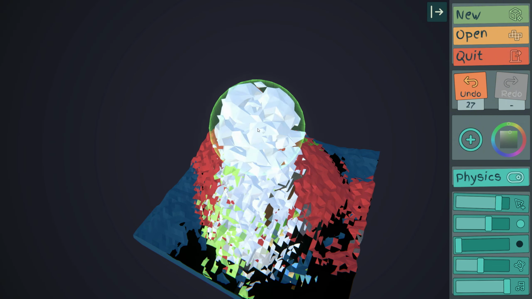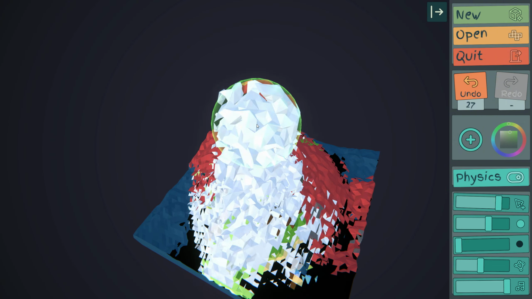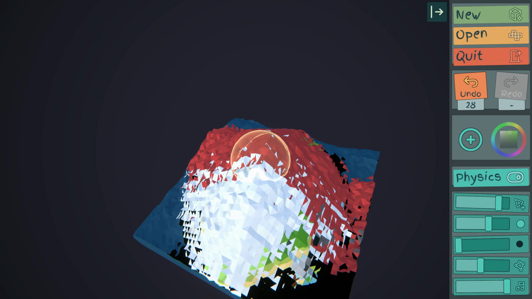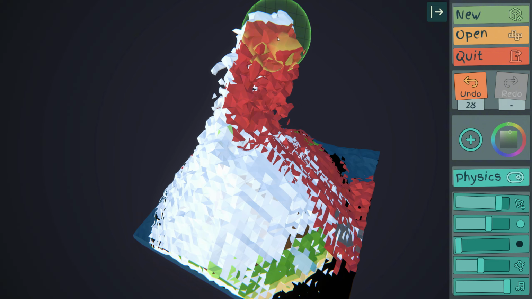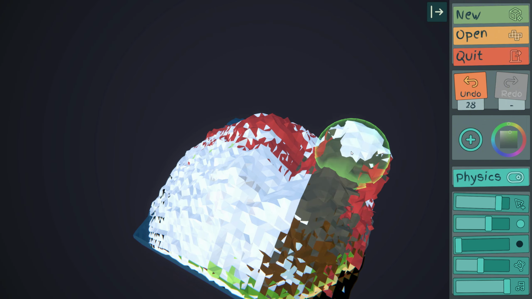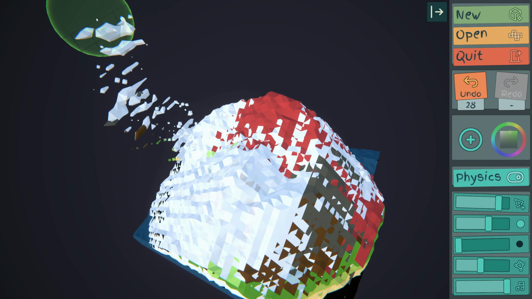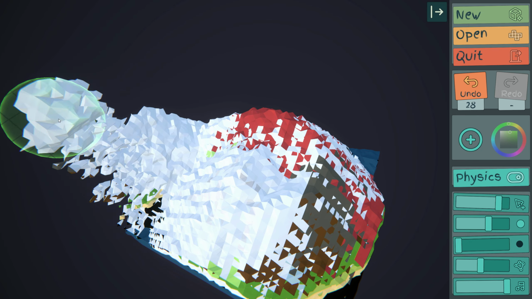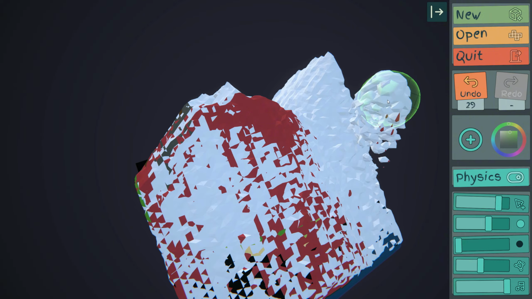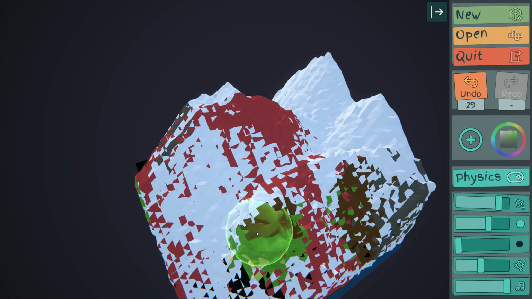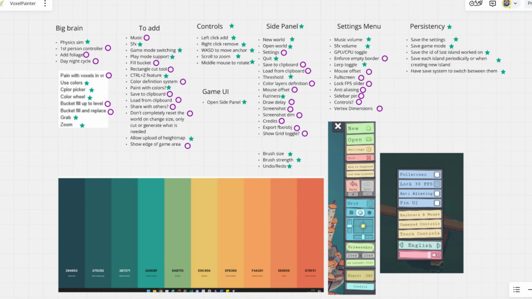So I've got it working, I fixed all of the bugs and made it super performant. I was very impressed with where I was taking this tool now. And on the right side you can see the new UI that I implemented. You've probably seen it in a few of the videos as well, and it's something that I've been adding while developing the tool itself. You may have gotten the impression that it looks a bit like Townscaper, and that's by design. I was very much inspired by that game, both to create this tool and learn about procedural generation.